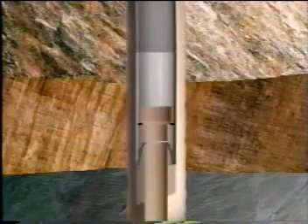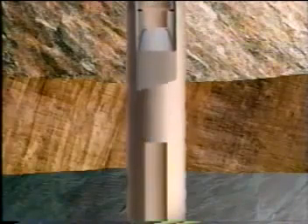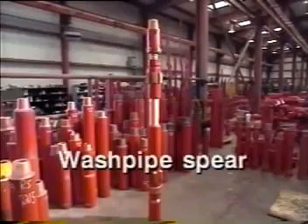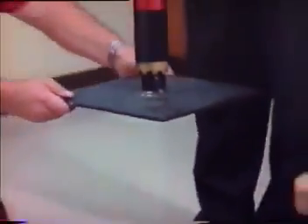Rotation is then stopped and the cut piece of fish is recovered and pulled to the surface. When the fish is stuck off bottom, a wash pipe spear may be run in conjunction with the wash pipe and screwed into the fish prior to the washover procedure. This prevents a fish freed by the washover operation from dropping to the well bottom and damaging the wellbore, drilling string, or drilling bit.